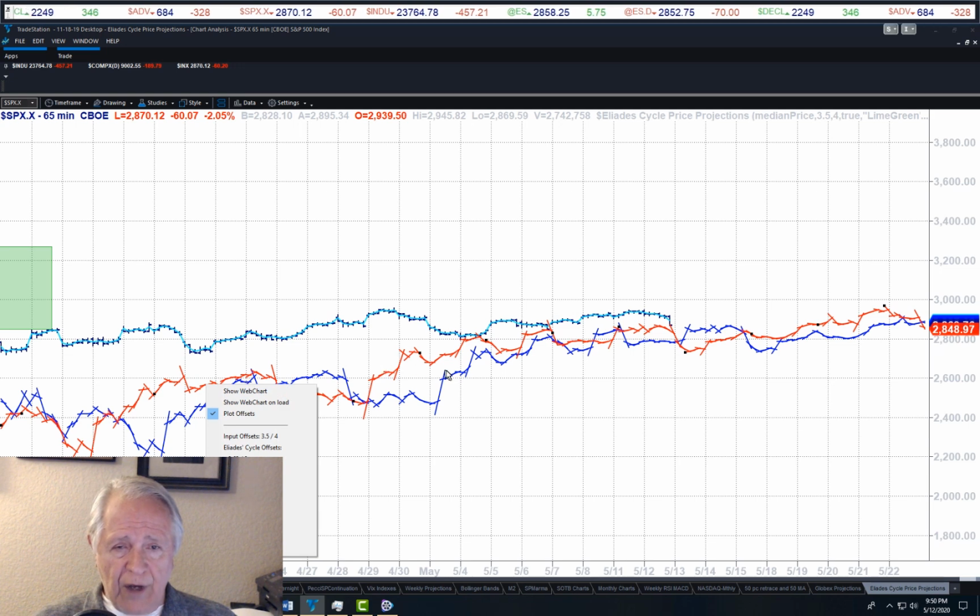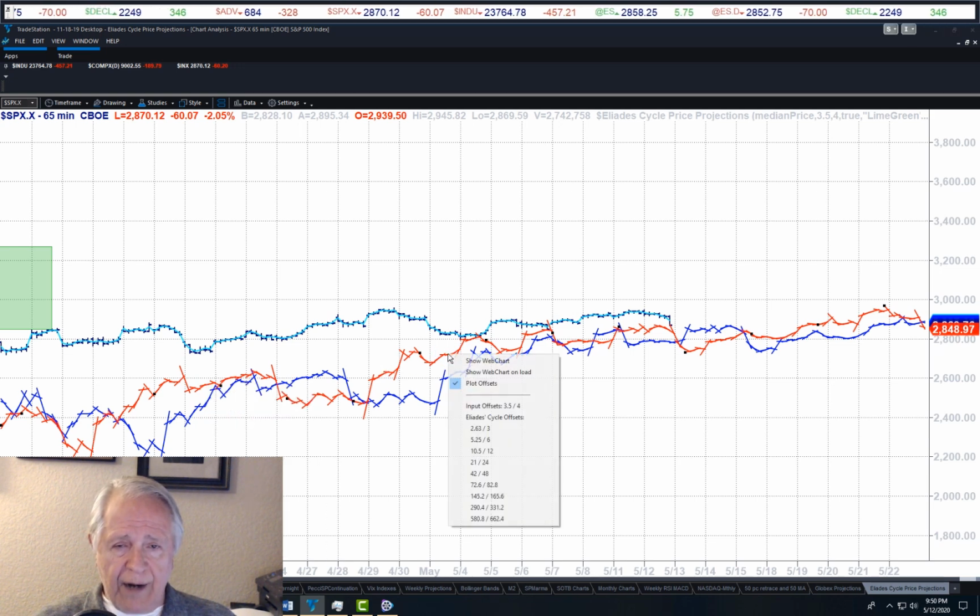Here are the default offsets for the 65-minute chart, all the way up to the real longer ones. Now, a lot of these correspond with other offsets like weekly offsets or daily market day offsets, and we haven't necessarily mapped that out for you yet, but you're going to get that information. You'll be getting more and more information from us if you become a regular user of the software. This is just kind of a how to use the whole thing, how to set it up, okay?